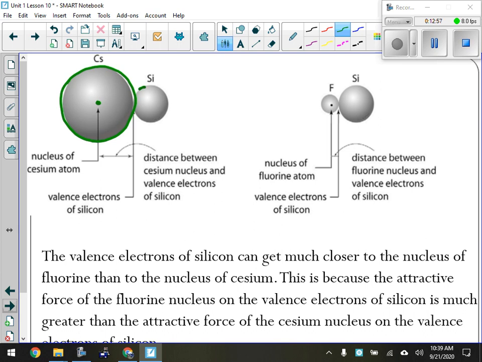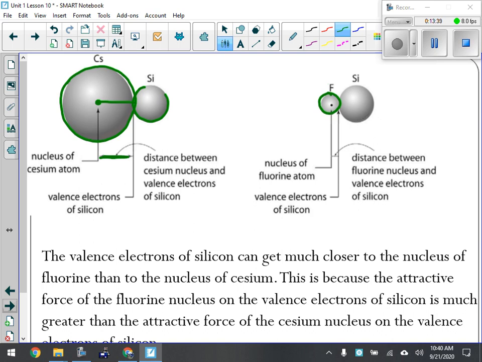Well, again, the closest this nucleus is ever going to get to any other electrons, including its own, is that far, yes? That's as close as it's ever going to get to that other atom, basically, to gain those electrons. And so the distance there, you might say, well, that's not very big, and it isn't, but it's quite large in comparison, because fluorine, comparatively speaking, is very, very tiny. In fact, it's one of the tiniest atoms, generally speaking, when we talk about gaining electrons.